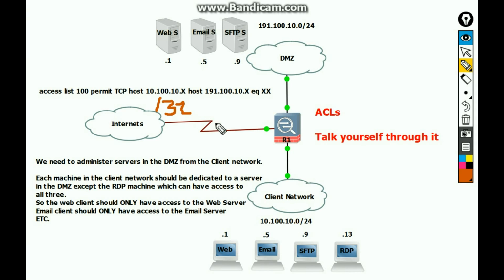Hope this gave you a better understanding of access control lists. Remember, it is just one list with a whole bunch of permit or deny statements, and there's always an implicit deny at the end. So if you want something to be allowed, then you have to have that permit statement there.